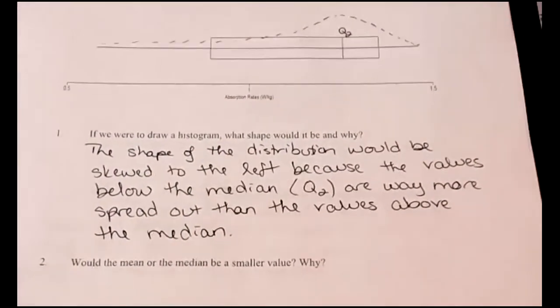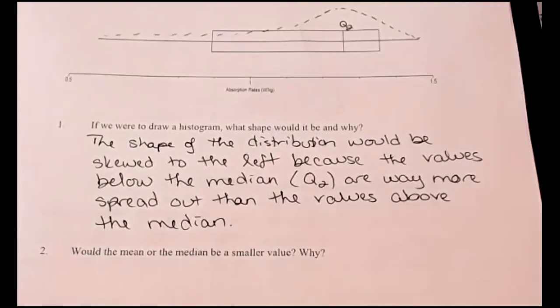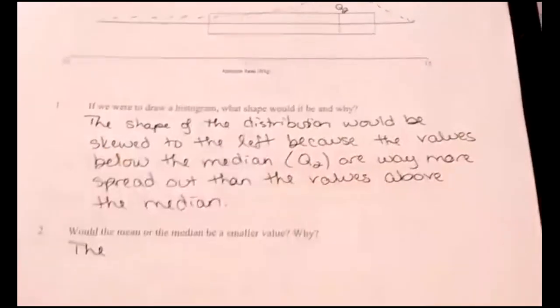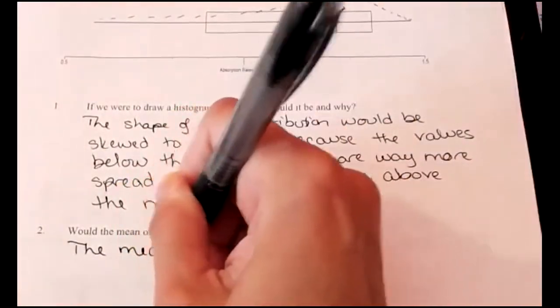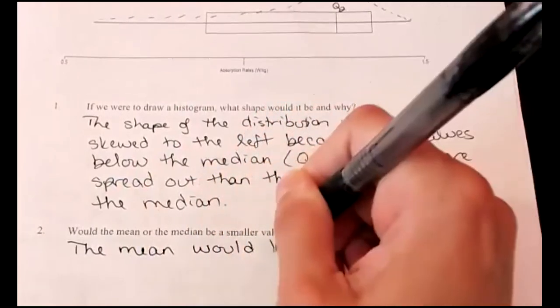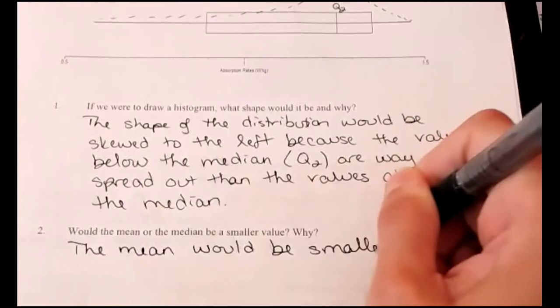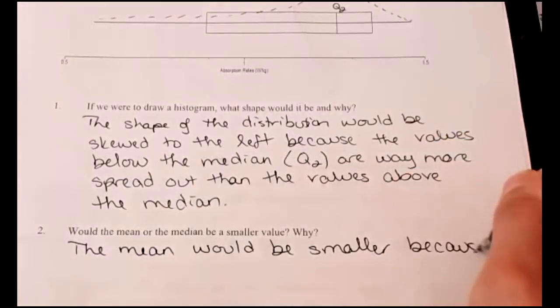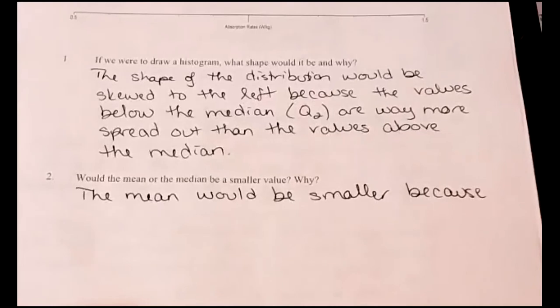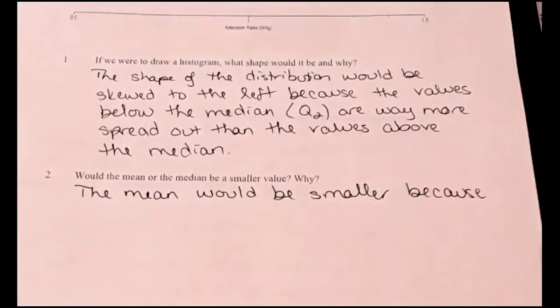So in which case, which value would be smaller, the mean or the median? Which would be smaller? The mean? Yes, the mean. Excellent. Why would the mean be smaller? Because, what did you say? Why is the mean smaller? And anyone can jump in. I was going to say, is it because it's like being pulled to lower numbers? Yes, absolutely. That's absolutely correct.